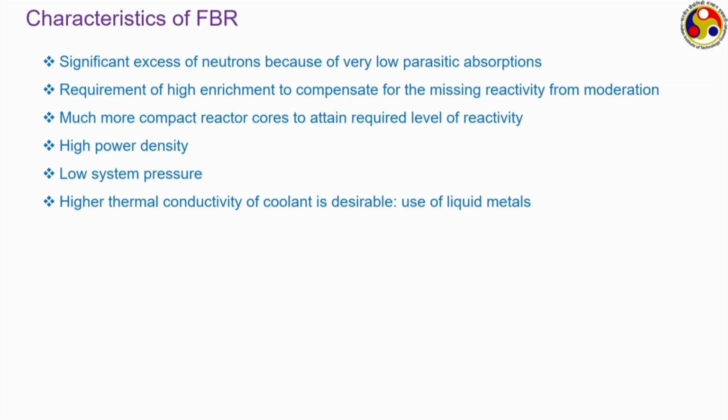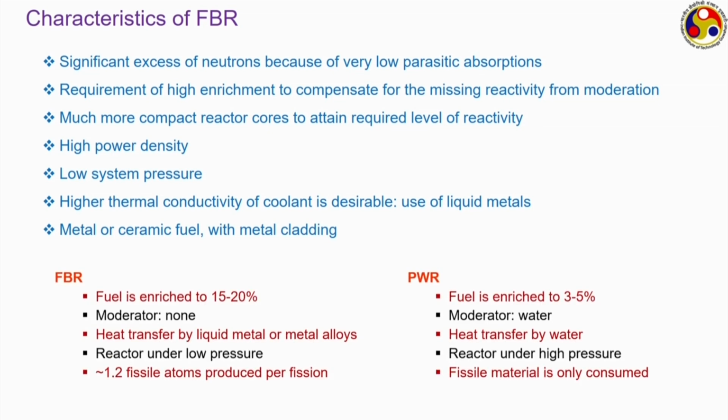Thermal conductivity for the coolant has to be very high, because of this high energy density only, and that is the reason to go for liquid metals. Metal or ceramic fuels are used with metal cladding. Now, we are in a position to compare the fast breeder reactors and PWRs.